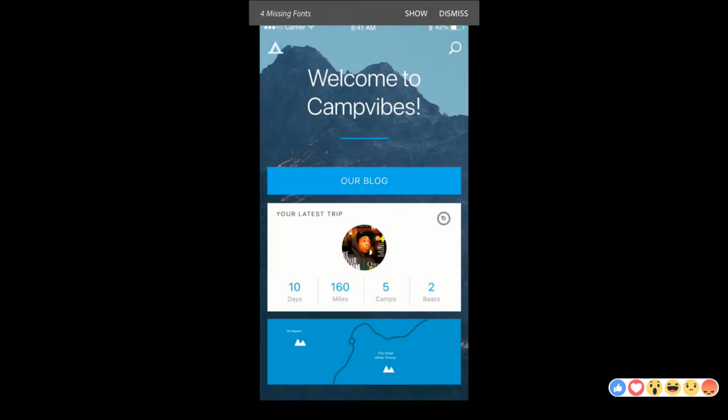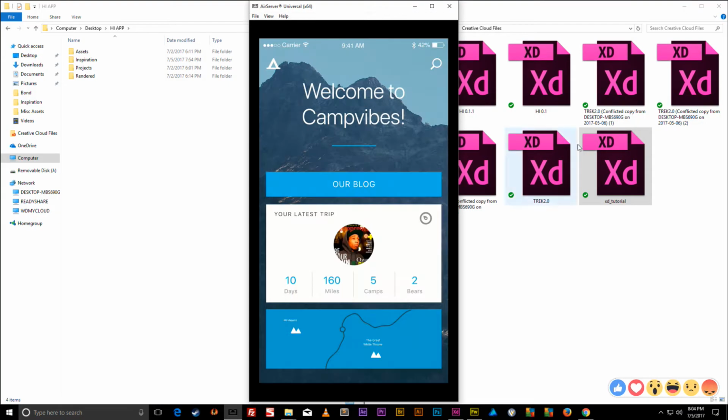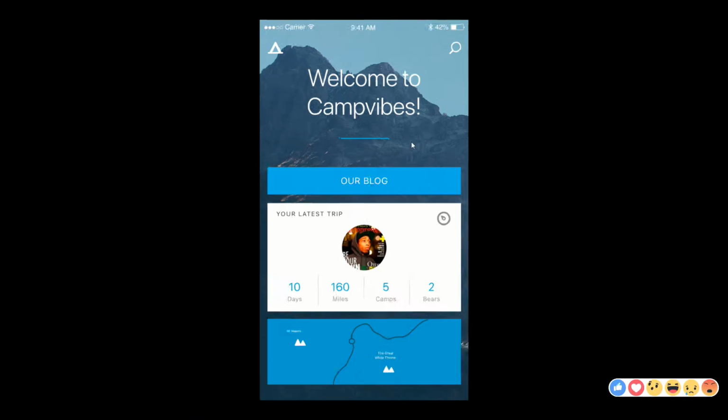And you see now how it says 4 missing fonts. I'm okay with that. You see now how it has, well, you probably can't see it, but on my phone, it has a little black space around the preview on the phone. All right, it looks like this. I don't want that with the app that we actually create from scratch. So that's the reason why we designed this in 1080p by 1920. 1080 pixels wide, 1920 pixels tall.